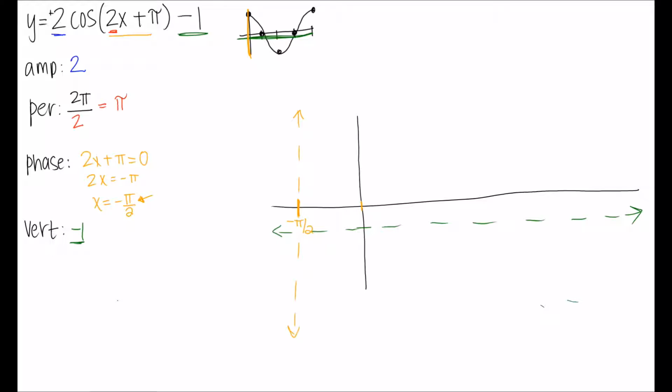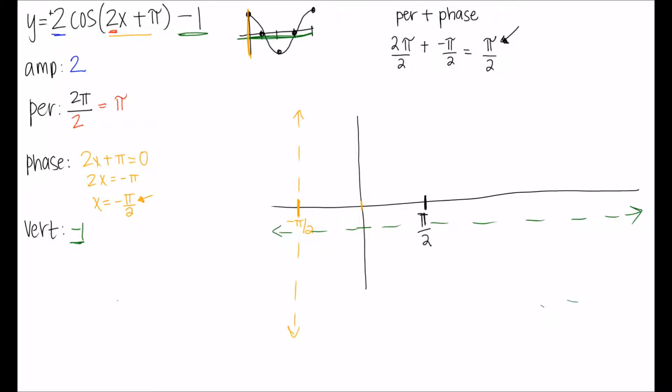So the period is still pi. We're going to take the period and add it to the phase shift to figure out what my end value is going to be, what my furthest place over is going to be. The period was pi, and we're going to add it to negative pi halves. This is like 2 pi halves plus negative pi halves, so this will be positive pi halves. So we're going to end our graph at positive pi halves. We really didn't need all this extra space to the right.